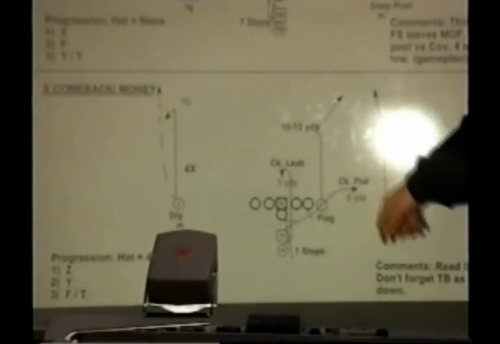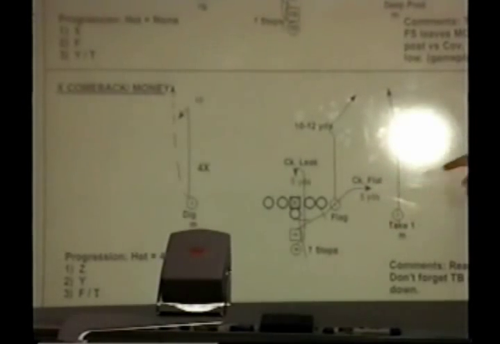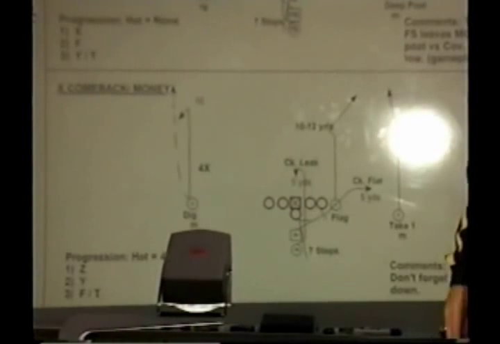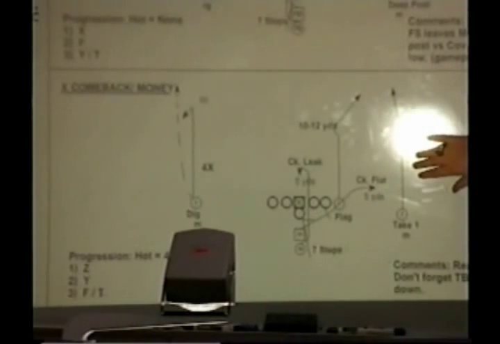We've still got our check. We've got our tailback, which is on this flight, and we're going to check out here to the flat. If we don't take the take route, if that does not come open, now we're going to read the flag to flat off of the flat defender. So when we sit on the flag, take the shot. Shot's not there, now, flat route, throw it off high low off the flat defender.